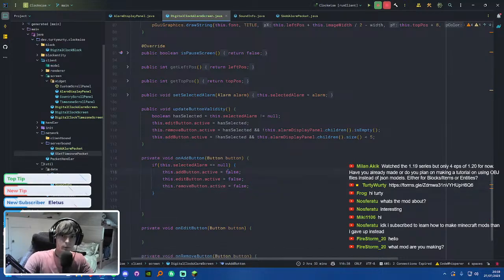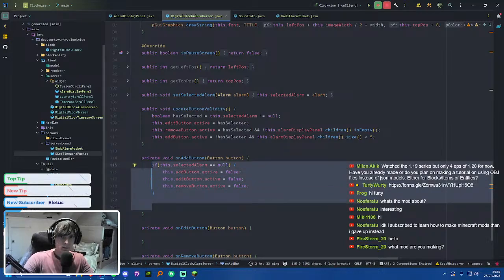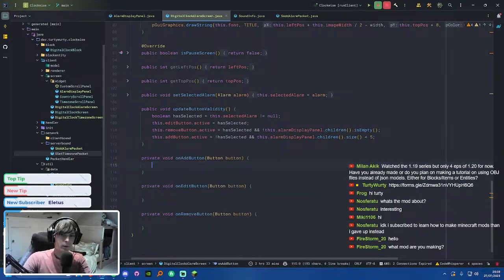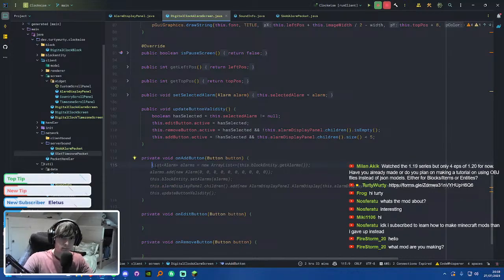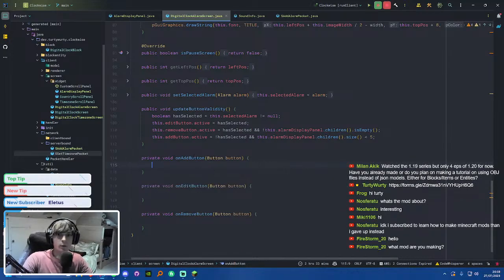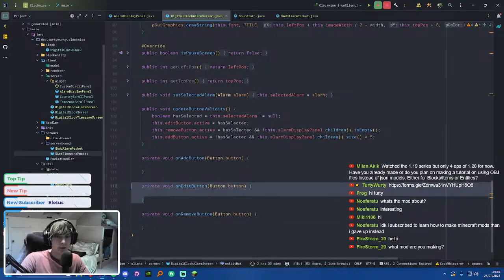Oh no. Wait. No. Okay, no, this is actually not right. So on add button, it should actually open like a pop-up GUI where you select the alarm. So that'd be like another GUI. It's these two that will just straight up do logic in them. Well, edit won't actually. Edit will also bring a pop-up GUI as well.